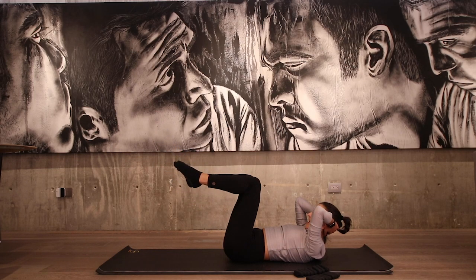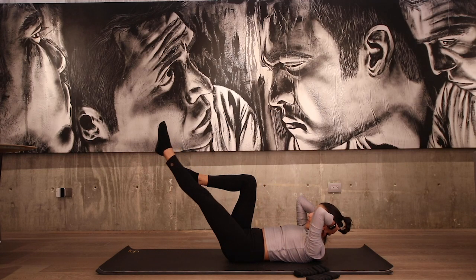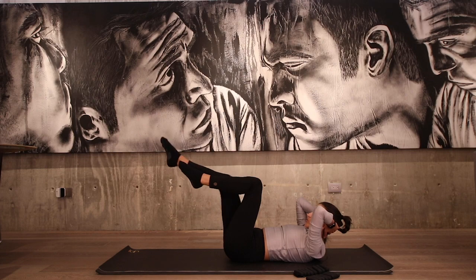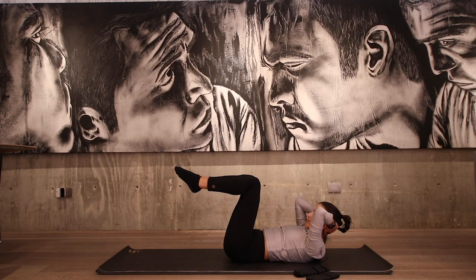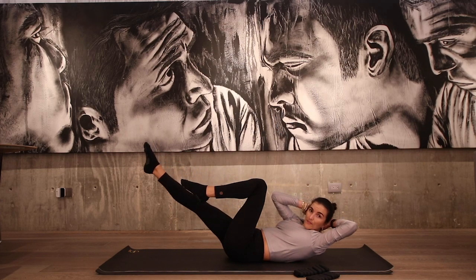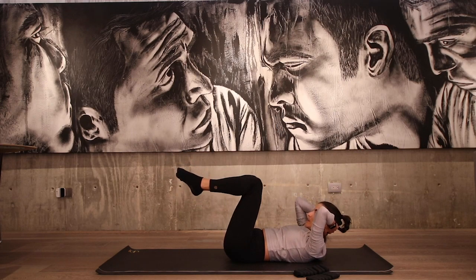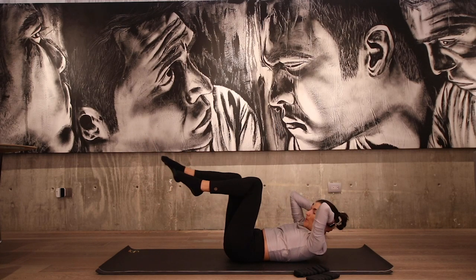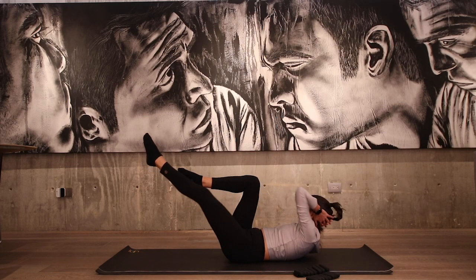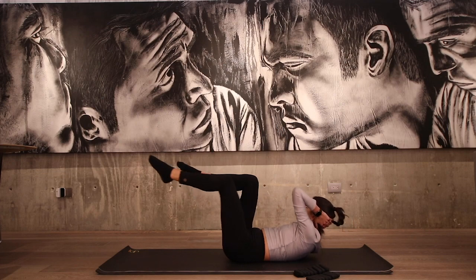We're going to do 3 more and then start adding those same chest rotations. 2, next time you send your right leg long, twist your chest to the left, center, and then to the right. 4, 7. Making sure that when your chest twists, you're not bringing that tabletop.